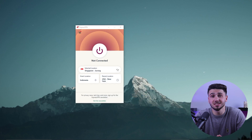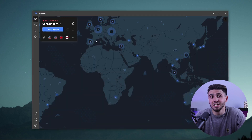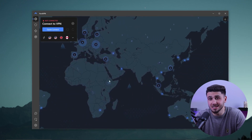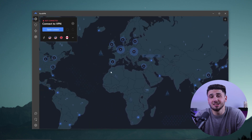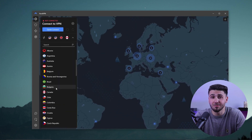To summarize and help you decide which one to select: ExpressVPN is an excellent choice if you want a consistent and dependable VPN that is simple to use and places a high value on privacy and anonymity. If you want something a little cheaper that still has great performance, great security, and a lot of extra features, NordVPN is a well-rounded VPN that provides a lot of value for a reasonable price.